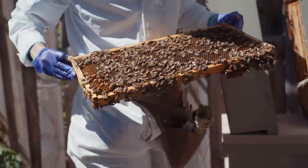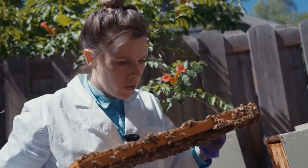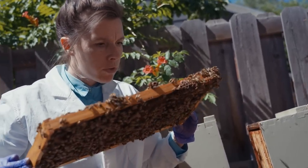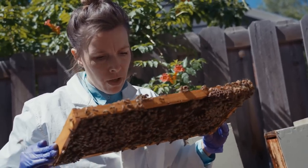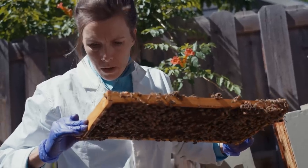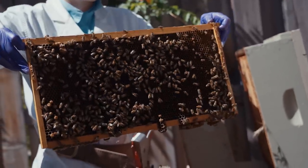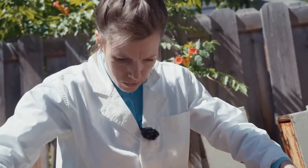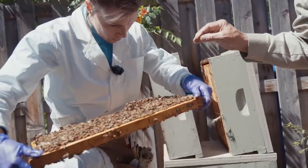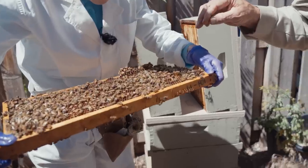You don't always find the queen on a frame of completely capped brood, because that frame is capped. There's no place else for her to lay eggs. Okay, lots of open cells here. Lots of little C's and a couple of big C's, and then a lot of eggs. Great, that's wonderful. Lots of pollen over here. Oh, I just saw something. Pollen on legs. Drone brood. This is where the strip was. I don't see her.